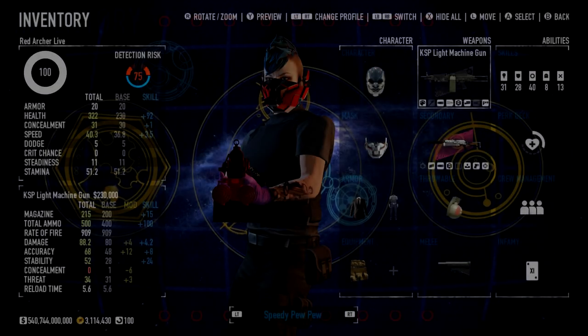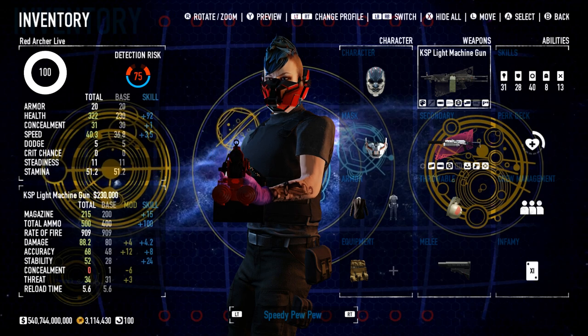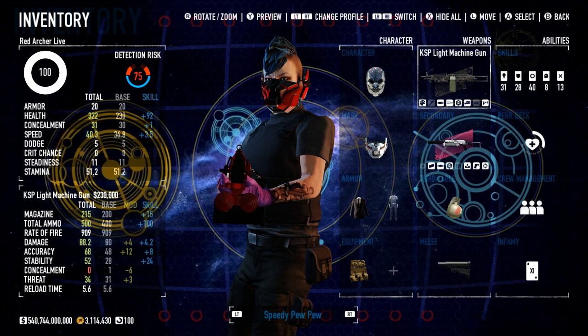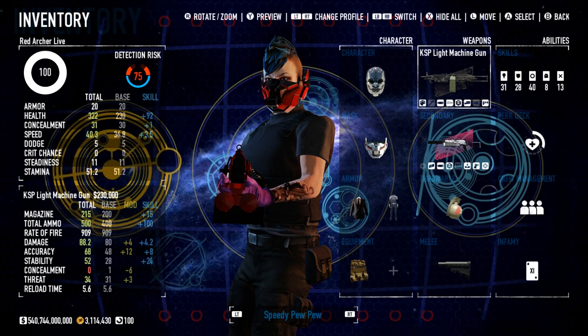So I've named this profile very lovingly as Speedy Pew Pew, and that about sums up how this build works. It's a run and gun, full auto weapons build, which is best designed to be used with LMGs, assault rifles, and submachine guns. I wouldn't advise akimbo primary submachine guns, only because there's not enough skills to cater to those.